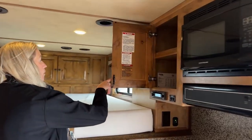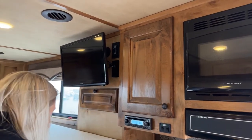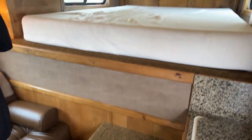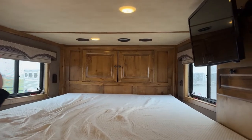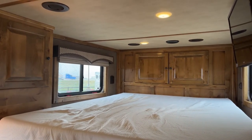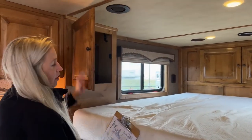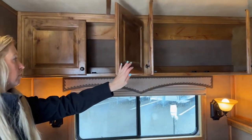Lots of storage space with cabinets everywhere. I think Outlaw does a really great job of using the space and putting cabinets and extra storage options wherever they can find room. You even get one in your step here. You've got your queen-size mattress up in the nose, and up there you also get a wardrobe feature with cabinets for extra pillows, blankets, sheets, comforters — anything you want to get out of sight. Cabinets over here, cabinets up above your sofa sleeper as well. Lots of storage in this trailer.